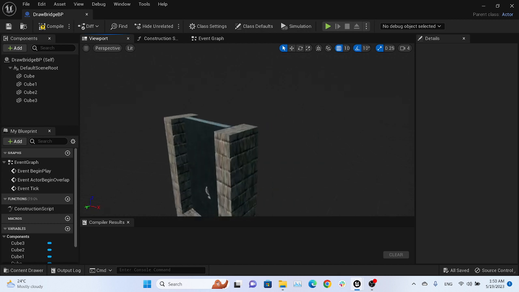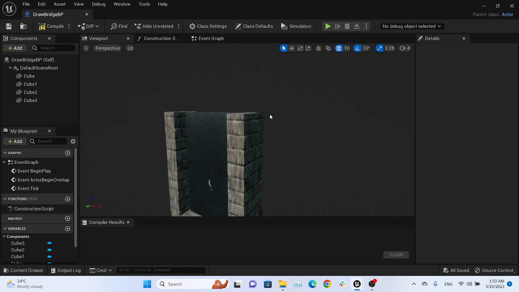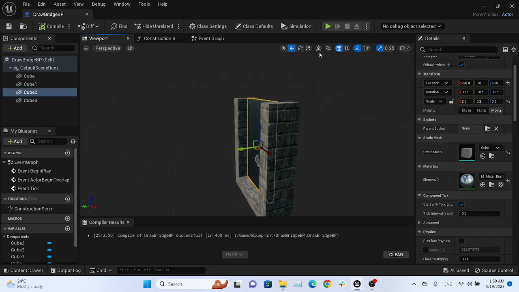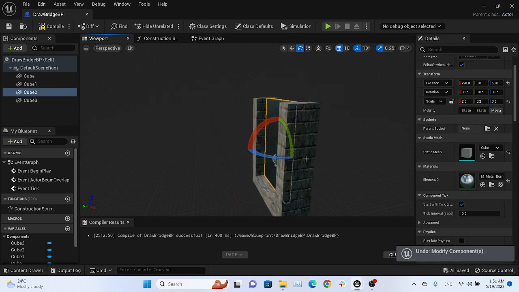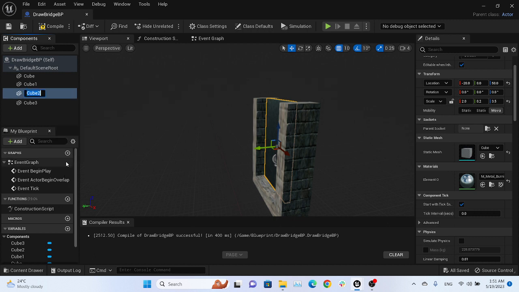Okay, the first part of our drawbridge is almost ready, and the next one is to make it open and close. And for opening and closing, the logic is very simple. The logic is to rotate this gate, and if we just rotate it about the x-axis, you can see that it is rotating in the middle of the cube. So we need to change its pivot point, but there is no standard way of changing the pivot point. First of all, let's rename this so we don't forget what it is: metal door.